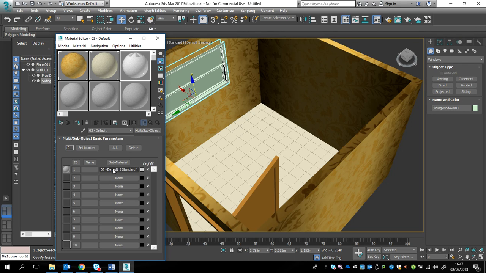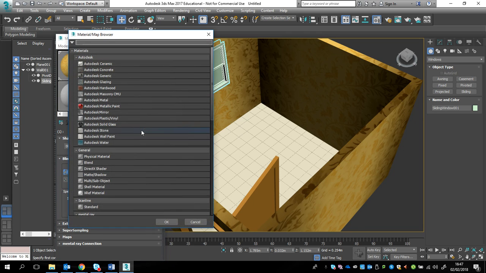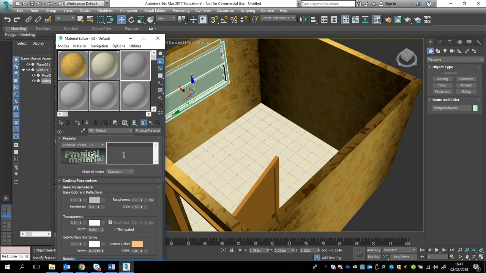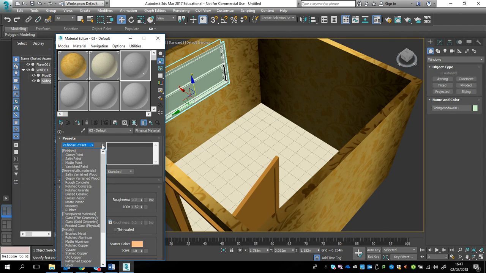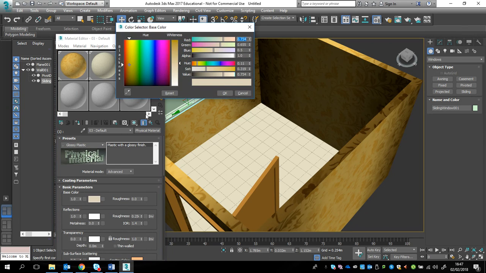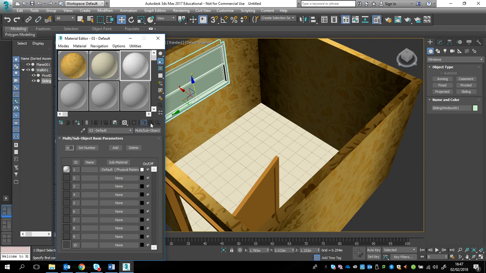So now, what I've got here is my first material. For this one, I am actually going to use the physical material, because when I come into physical material, there's a preset already in here for glossy plastic. And if I'm going for UPVC windows, glossy plastic seems like a fairly safe bet. I do, however, want to make it white, so that it is a nice white, shiny UPVC window. And that's all the settings I'm going to change on that. The rest of that can stay exactly as it is.